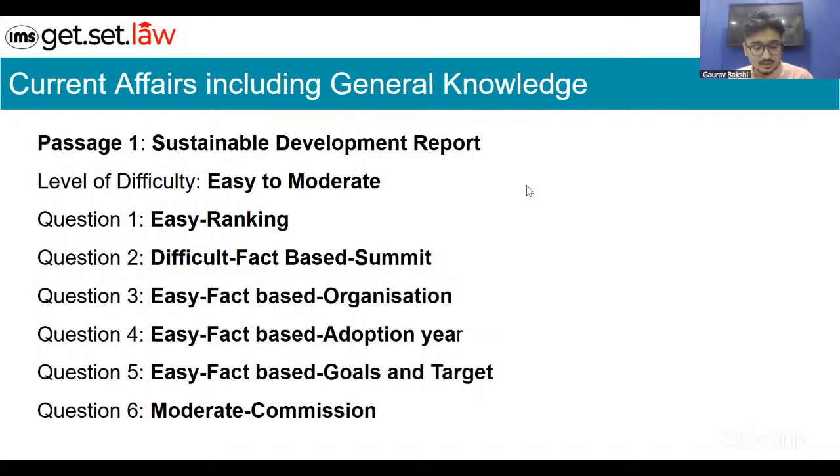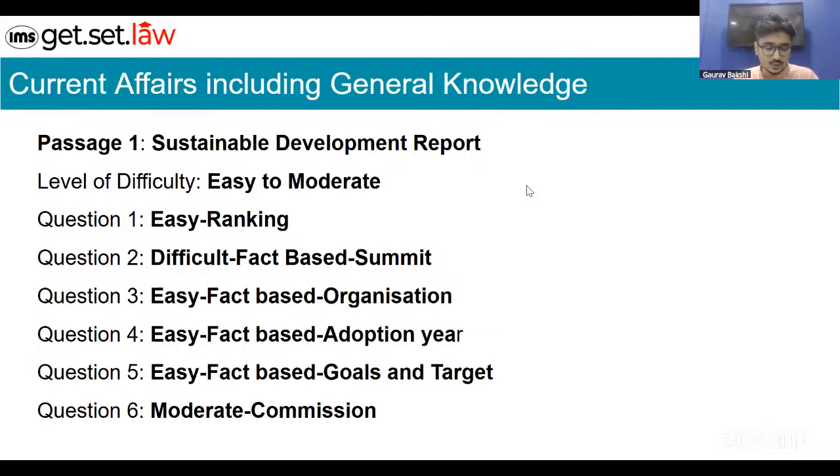When were the Sustainable Development Goals officially adopted? In 2015, for the coming 15 years. So the Sustainable Development Goals have to be achieved by 2030. It is also a static part of the topic and a fairly easy question.